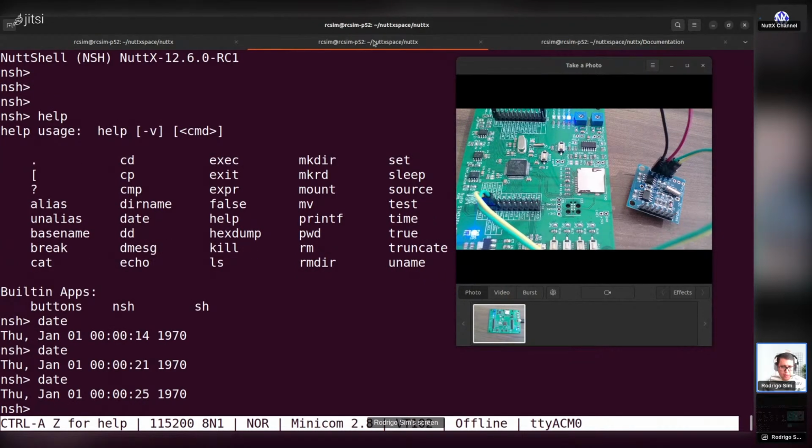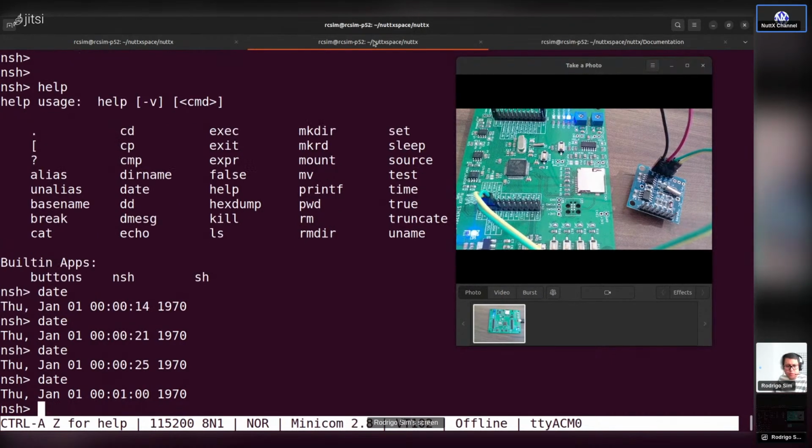But keep in mind this counting is not from this RTC. If you disconnect some cables or the power supply, the date is still counting, but it is using the clock tick of the microcontroller, the internal clock tick, to keep counting the time.